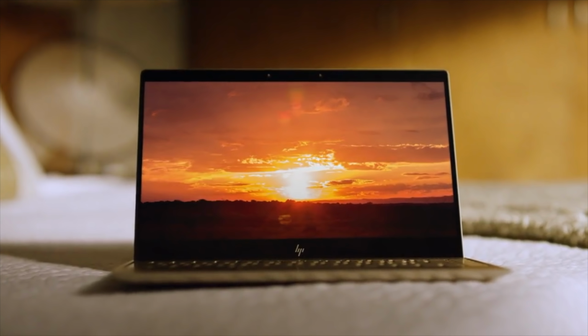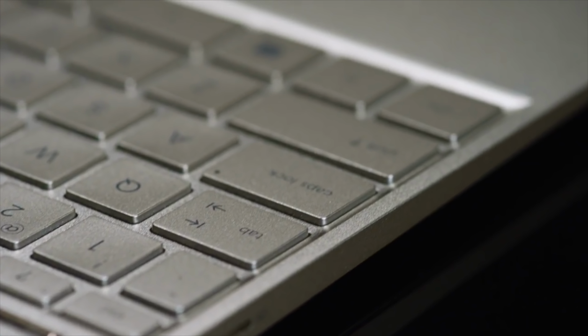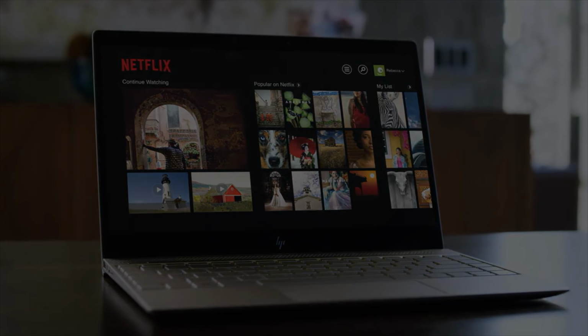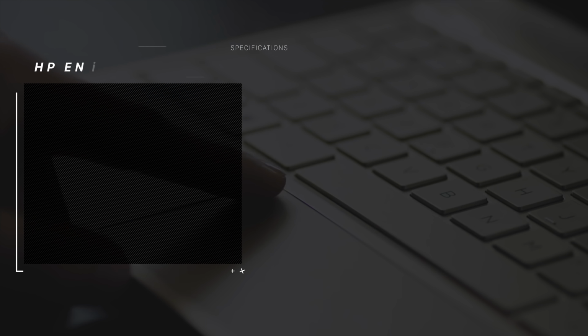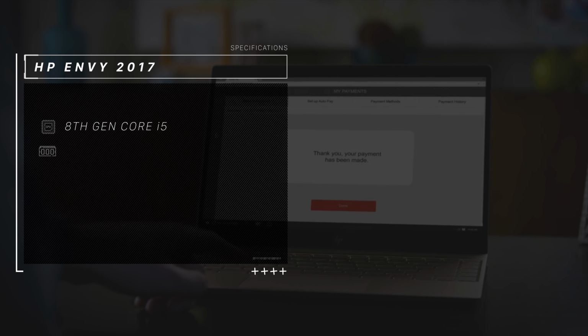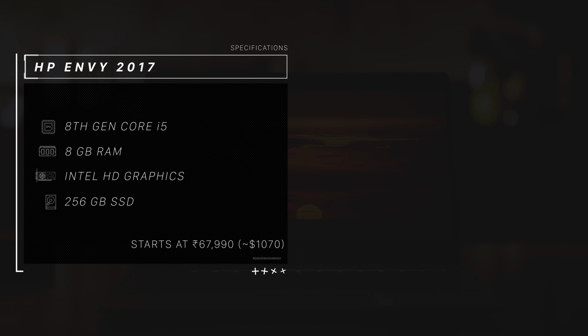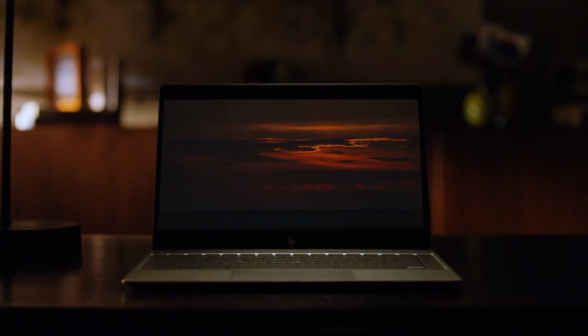Another great laptop for professional use is the latest HP Envy laptop, which looks beautiful. Low bezels and that aluminium body look gorgeous. Plus, it's so thin and lightweight. It's also very, very powerful, with the latest 8th generation Core i5 chipset powering it. The Envy is another laptop that should easily last you from 8 to 10 hours, and since there is fast charging support, you should be able to charge it up quickly too.